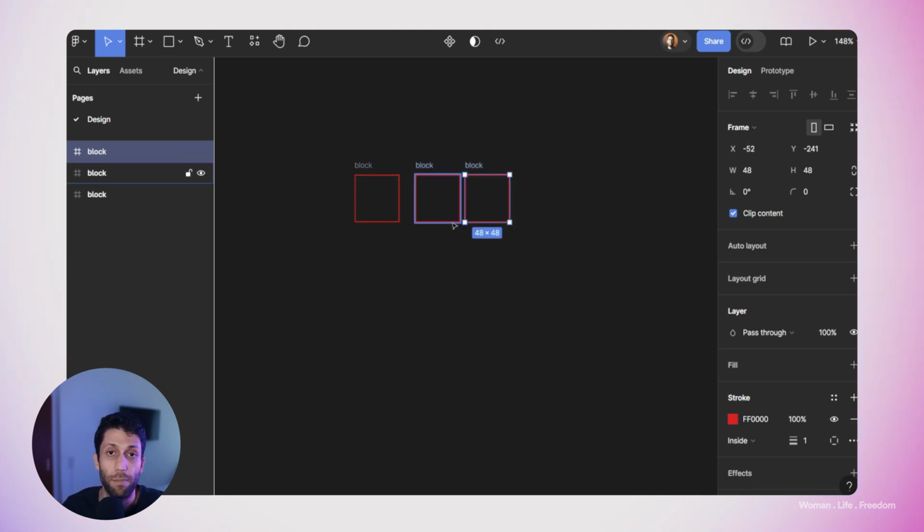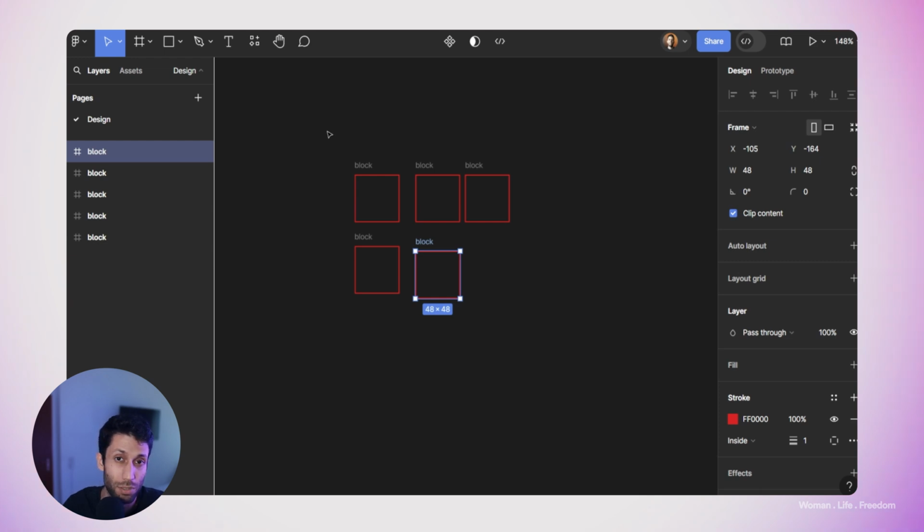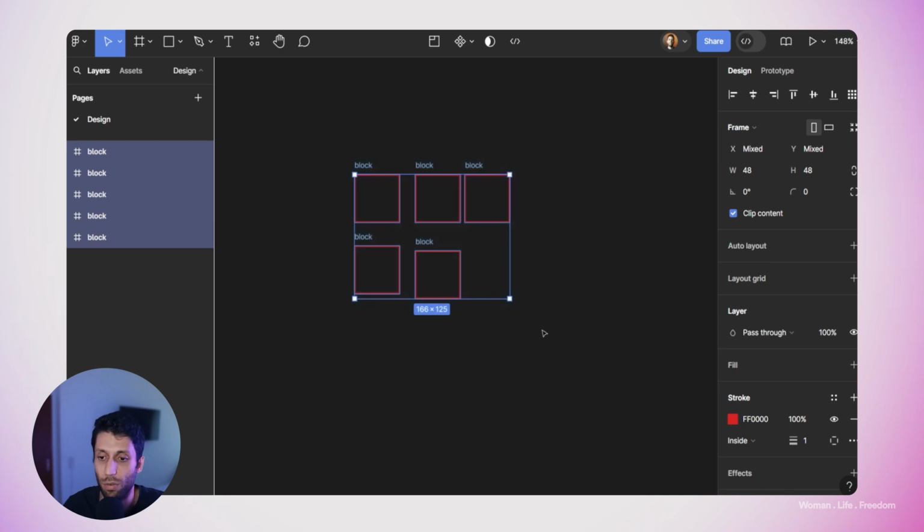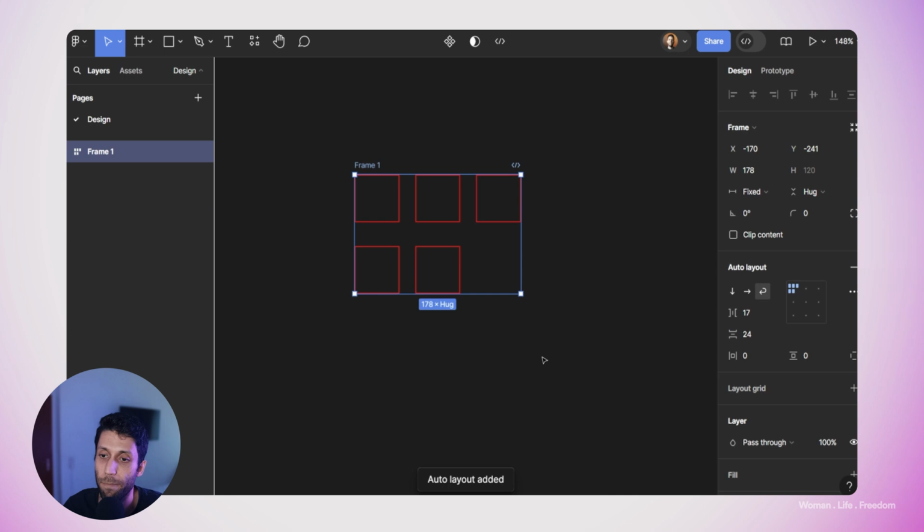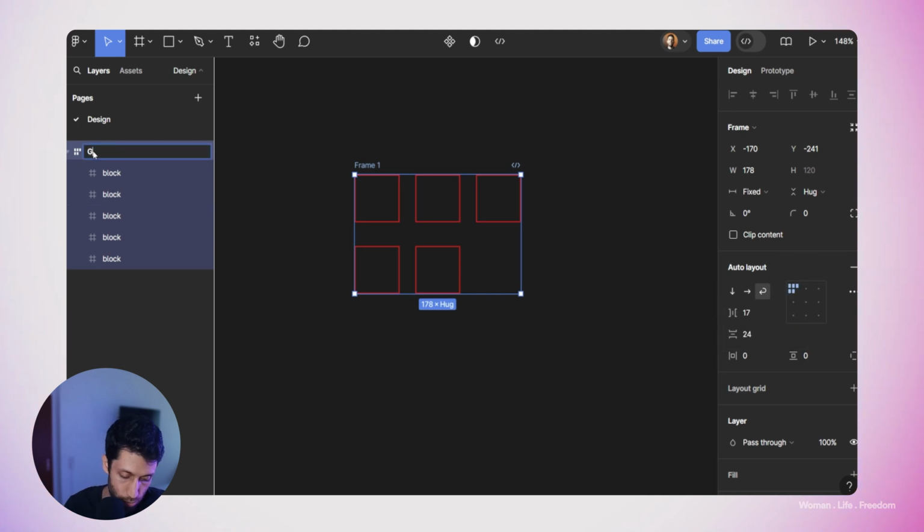Here I would like to make a grid of maybe 9 blocks, one bigger square as the overall grid that we have. We can of course do this process manually, but I guess we all are familiar with auto layout, and it makes more sense to use that feature, which makes it easier for us to build such stacks. So I'm going to select all the block frames that we have and then use the key combination Shift A to make a frame, and then add those blocks as child layers to that frame and apply auto layout on it. You can see we already have the settings related to auto layout here in the properties panel. Let's rename the frame to grid.